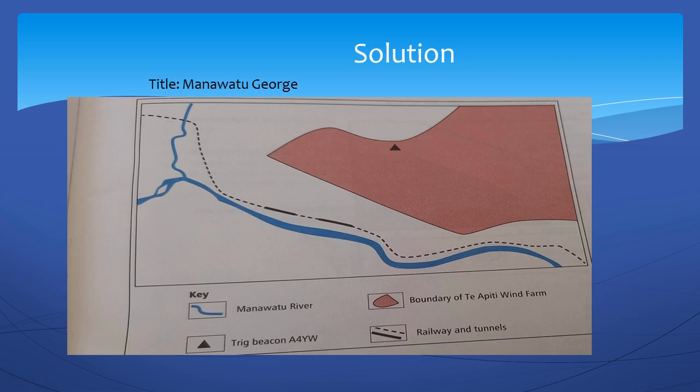Right? How can you get 6 marks? Okay, you can get 6 marks or full marks in this activity if all of these features are located correctly at their respective places. Not only that, but if you provide a title for your précis map as well. Or you can also correct your mistake from this solution.